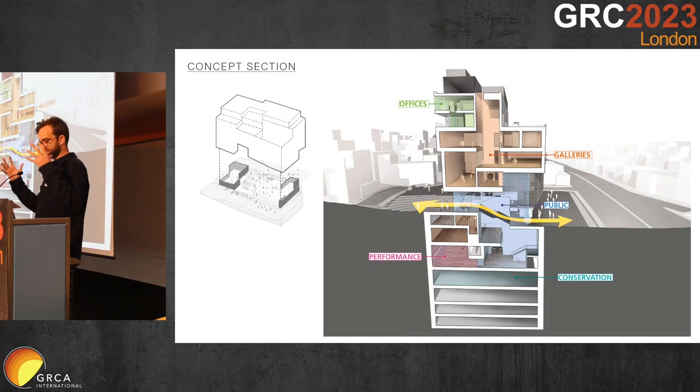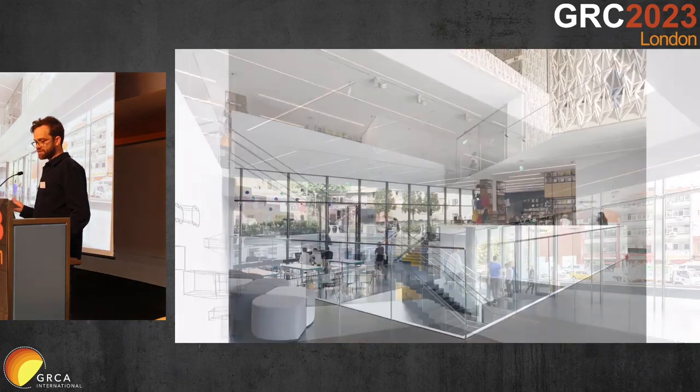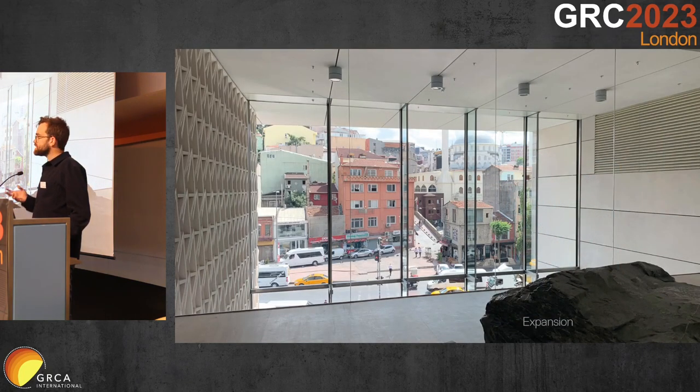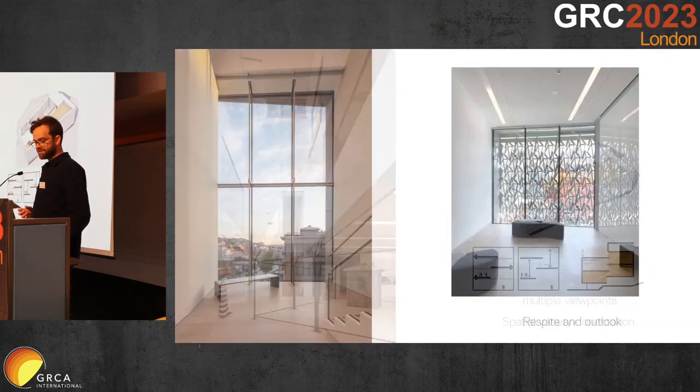It's a building that is a bit of an iceberg. There is a piece above ground, but actually it descends a lot into the basement. The upper floors cycle around gallery spaces with offices right at the top, and the performance spaces are in the basement. That really started to define how the facade would work on the upper elements. As you enter the building, you come through a series of very open and transparent spaces that connect you up through to the park, then you process up into the gallery volumes which, by their nature, need to be very much light controlled.